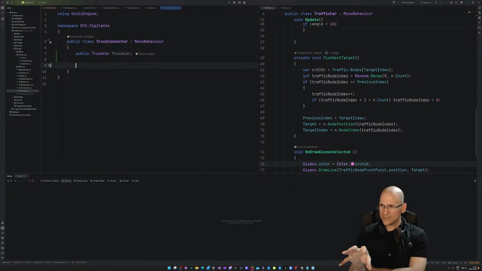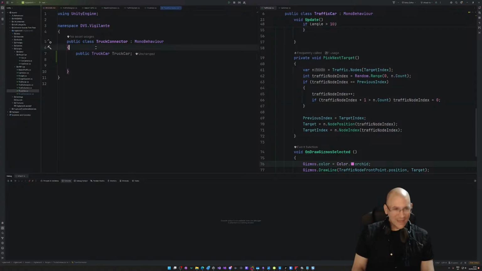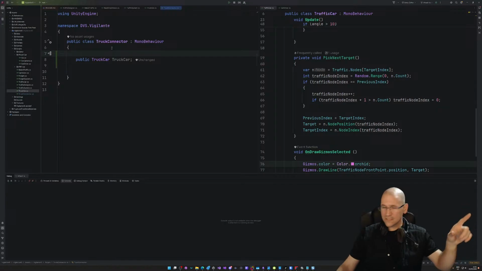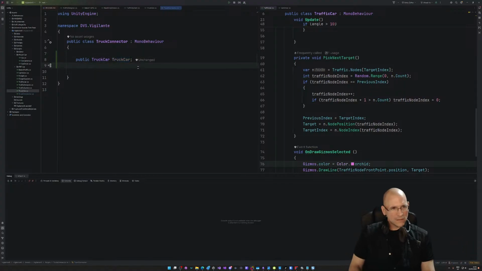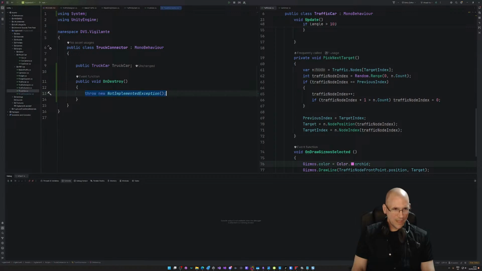So I would start with the parent car, remove that like I usually would, but then the truck connector script needs to be able to remove what's behind it. So to begin with, I need a reference, and this is basically a cyclical reference, but I'm only using the reference to truck car so that it knows the child element to destroy. So public on destroy. Good. And now in this one, we're going to say if truck car, then truck car dot game object dot destroy.